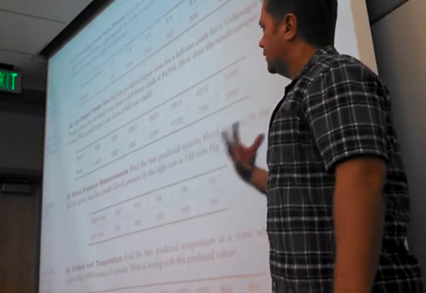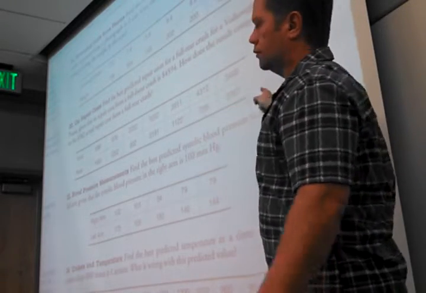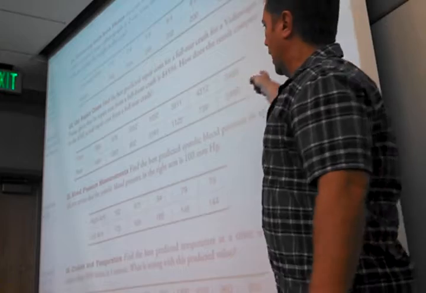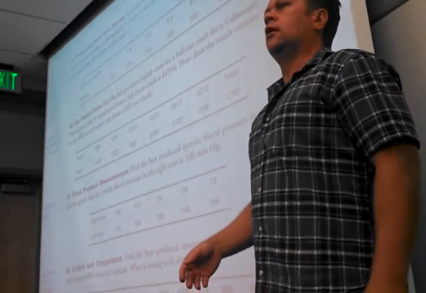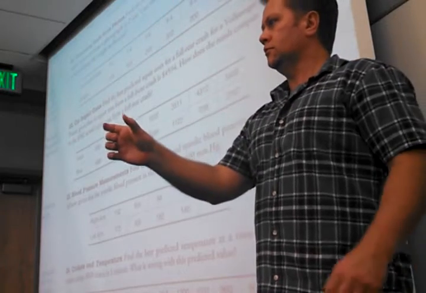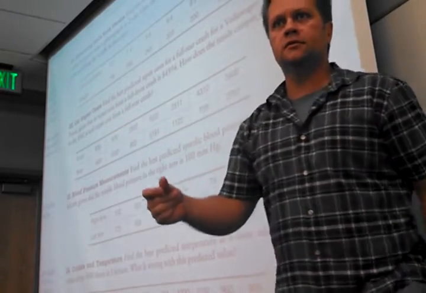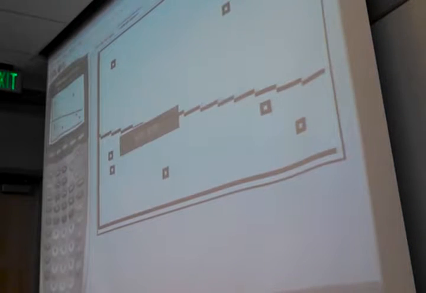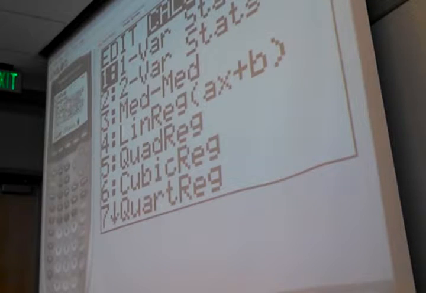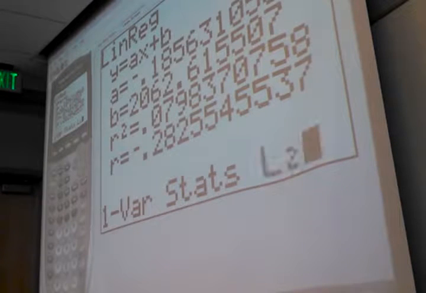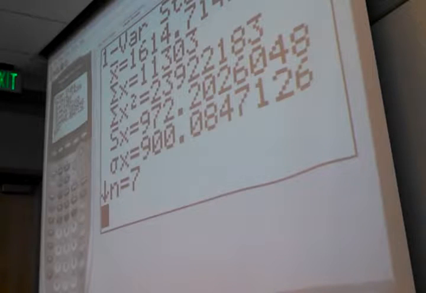So what's the best guess for what the rear cost would be? Take the average of the rear cost. Now, how do you do that very quickly? You got them in list 2, don't you? Can't you just do one-var stats? Okay, right. So if that situation happens, you've already got all the data in your lists. Go to STAT, CALC, 1-Var Stats, and I want to do it to L2. So that would be my best guess.